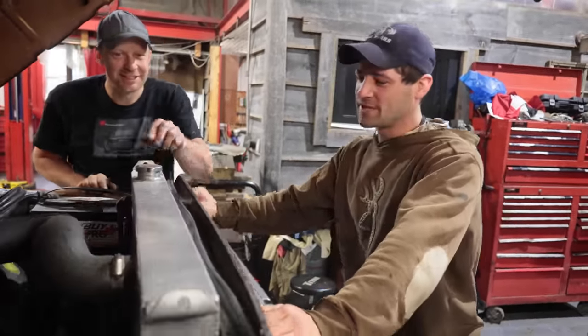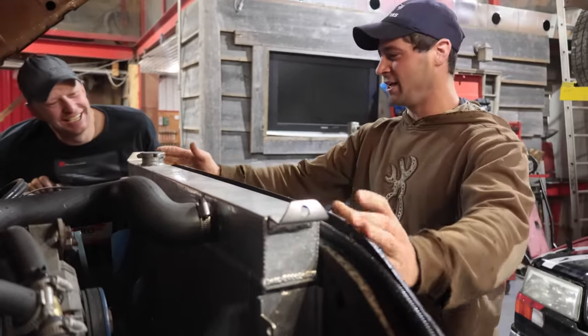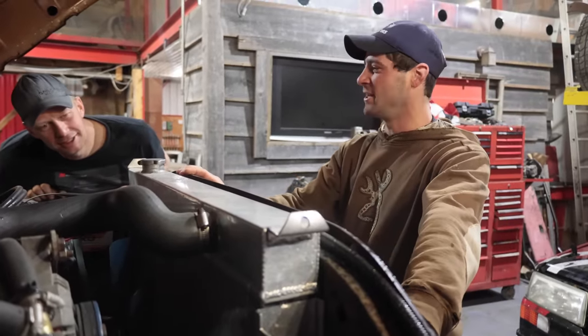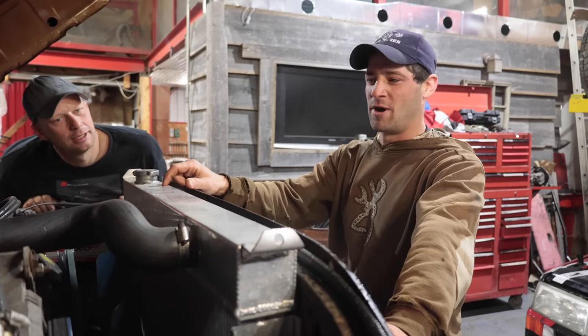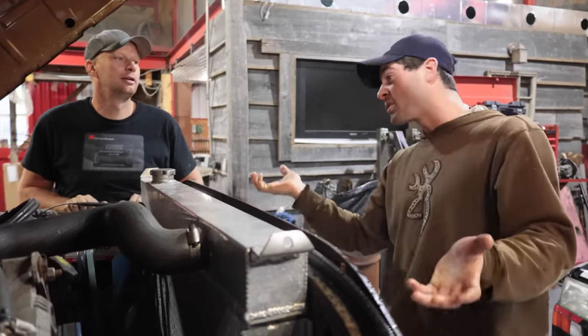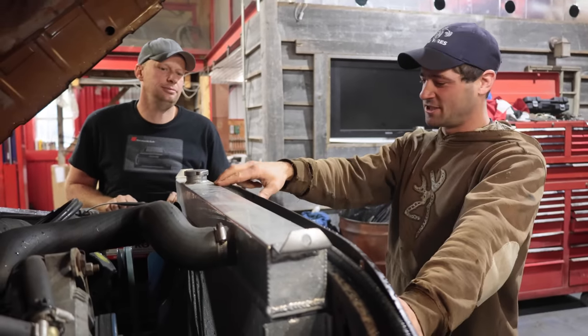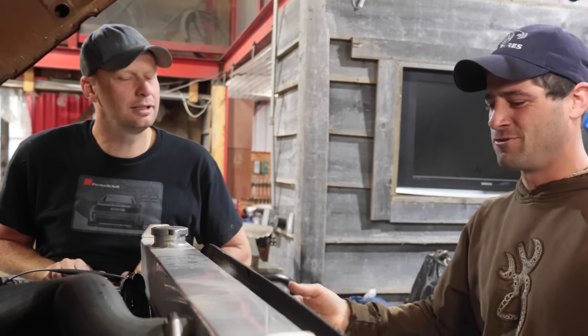What's the rad out of? Because it's not meant for, there's a bracket supposed to be here. I'm not sure what that's for. I have a 93 F450 and it needs a new rad. And I bought one and the shipping was almost as much as the rad. And I was like, well, I have this other motor. I'll build another truck. I'll buy two while I'm at it. So I bought two rads, so this is out of a 93 F Super Duty. It's like an aluminum rad. Can't really go wrong.